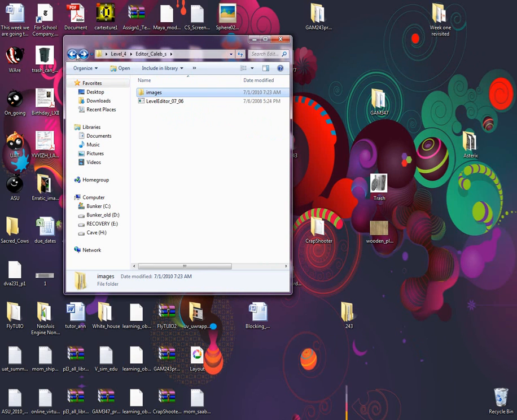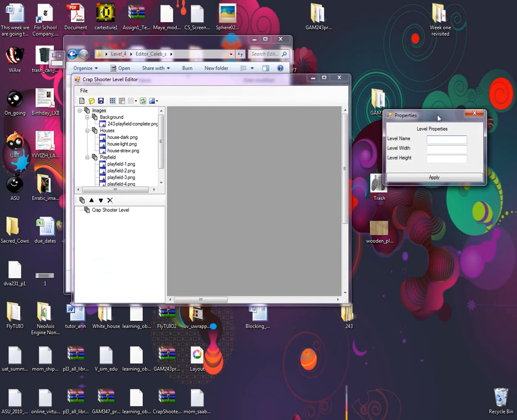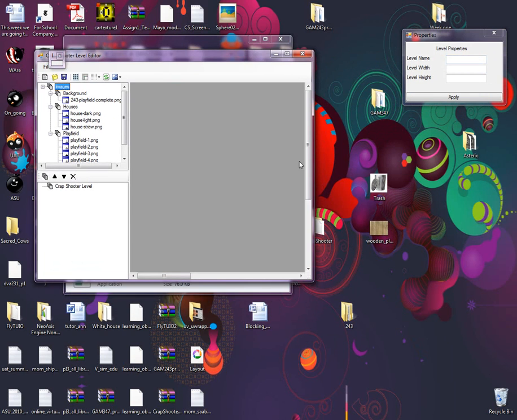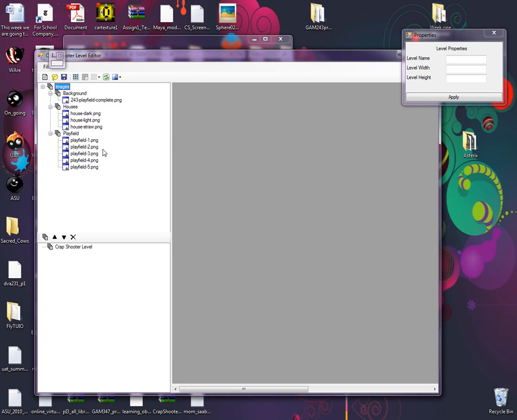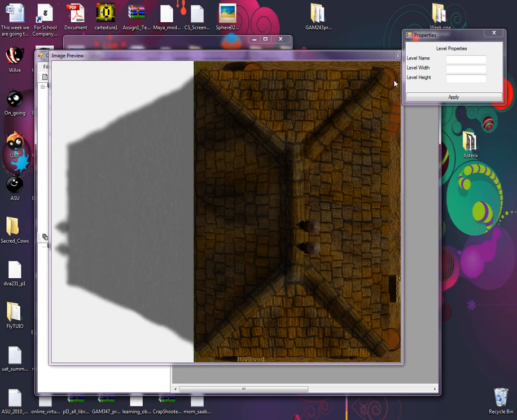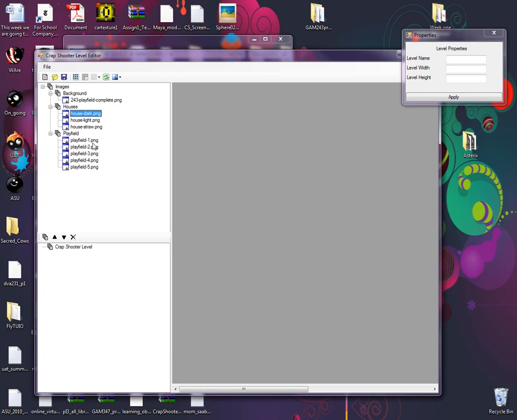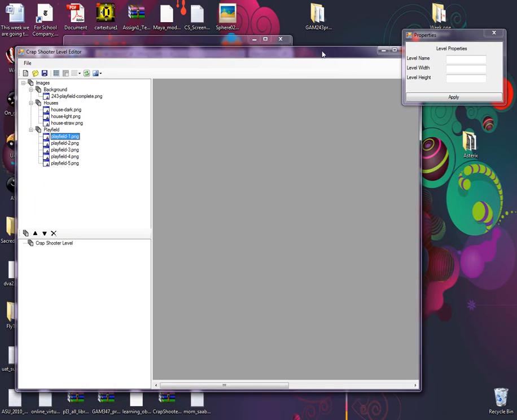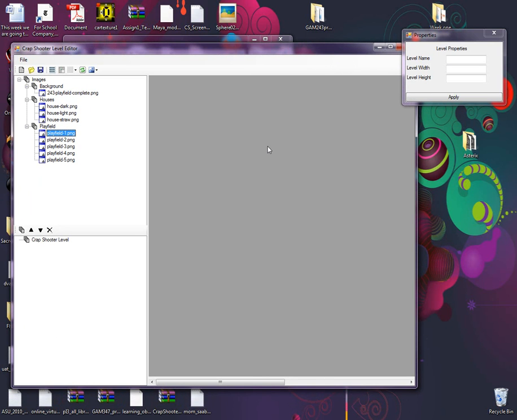Let me close that. Go back to the level editor right here. I double click on it and open the level editor. As you can see, my pictures are right there. Awesome. I can see them using the preview thing. And I'd like you to cut it even more than that. These tiles are a little big for me. Like the shadow and stuff could be put on a tile by itself, so it can be reused another way. But I want to change the size.